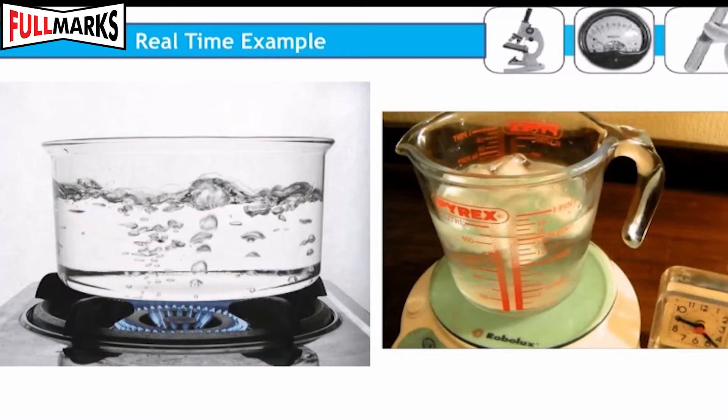Impure water will boil over a range of temperatures. Boiling point increases on addition of soluble salts. If pressure is increased, the boiling point increases. Pure substances show fixed melting points.